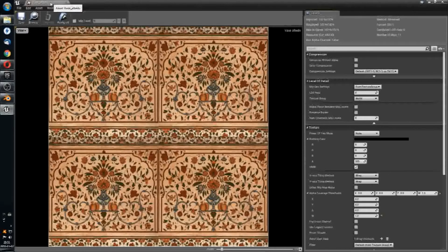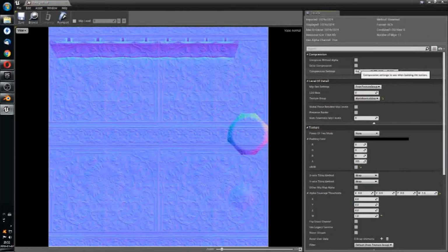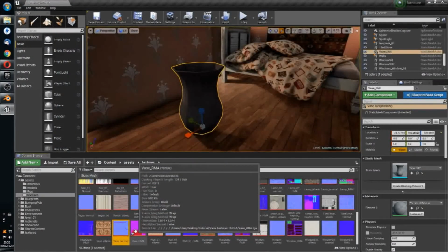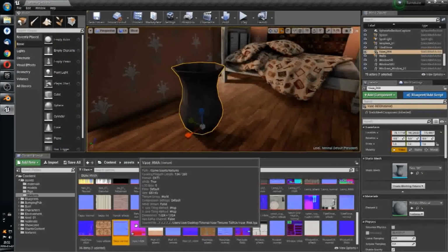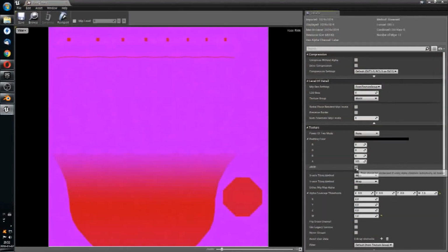This is for albedo, diffuse map, color map, whatever map you use for color. RGB checked, that's fine. Then to normal, it should be normal map, and this should be not checked. And for all your roughness, specular, gloss, and metalness, and ambient occlusion maps, you have to uncheck this. Yes, very important. I didn't know that, and it caused me a lot of trouble. And save.